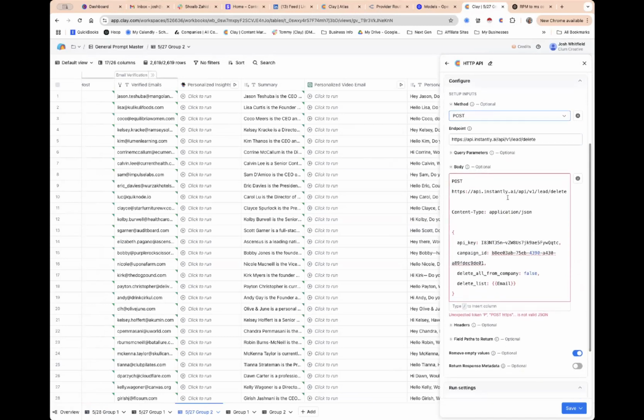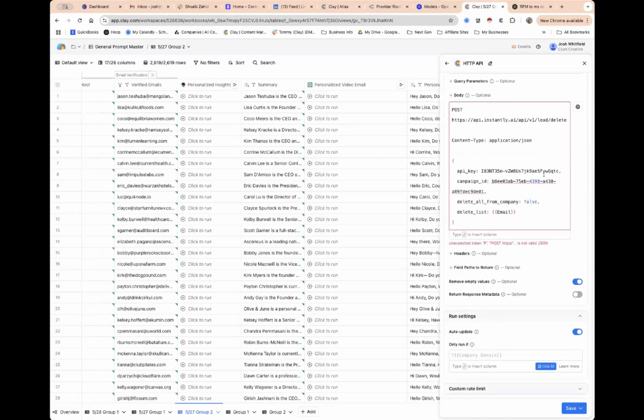Post, okay, and then let me save. So you're gonna have to put your API key here. Okay. And then I'm gonna show you in just a second where you get the campaign ID.